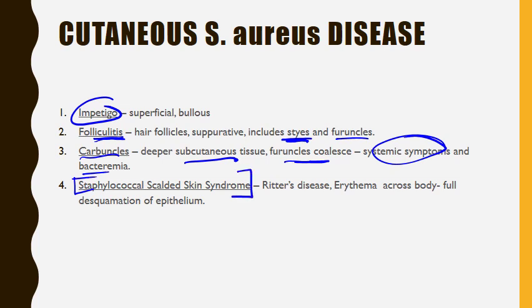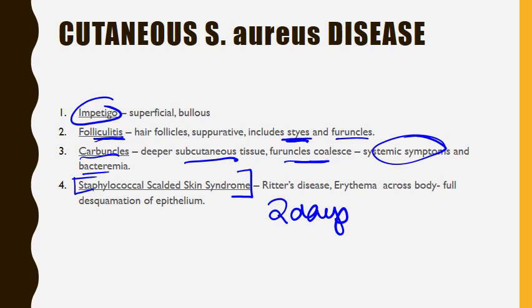And then staphylococcal scalded skin syndrome. This one is also known as Ritter's syndrome. Basically, it's characterized by an abrupt onset of localized perioral erythema, redness and inflammation around the mouth, and then that spreads over the entire body within about 2 days of the initial onset. If slight pressure displaces the skin, that's a positive Nikolsky sign. And you get large bullae or cutaneous blisters forming soon after, and then eventually desquamation of the epithelium.